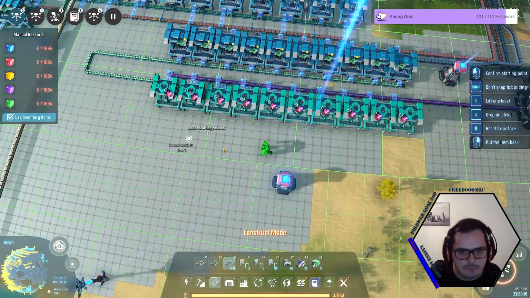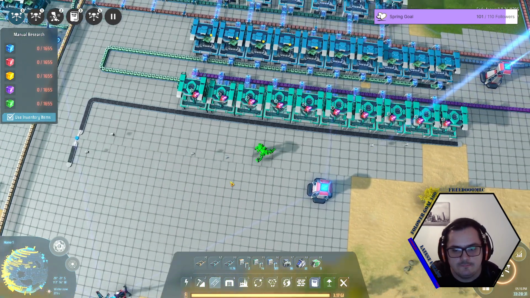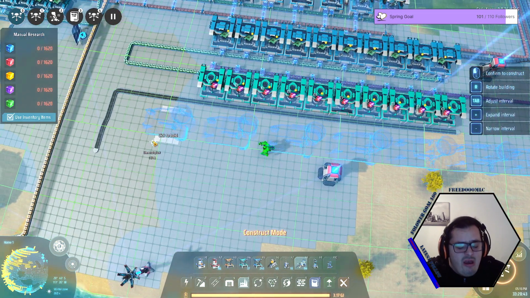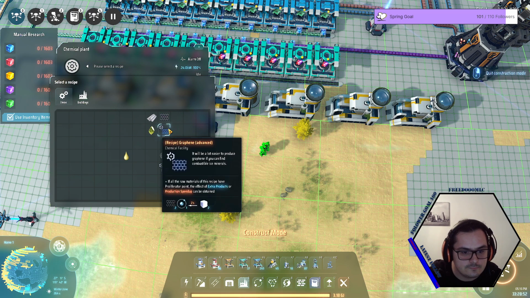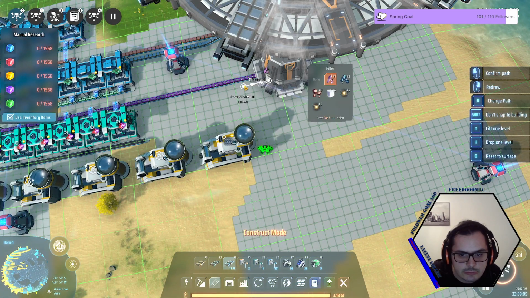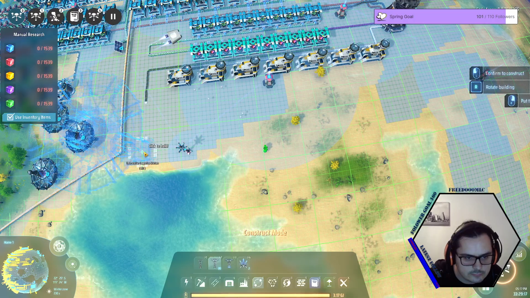Let's see, so that's being made. Again, we're gonna use this side. And now we need... Do I have any? Yes, I do. So, fire ice. From here. Okay. So fire ice. If need be.